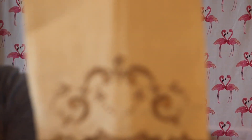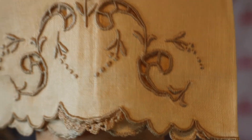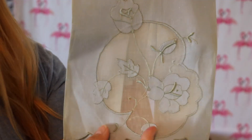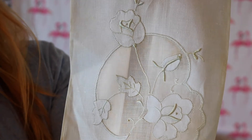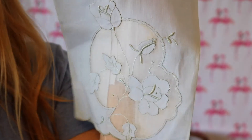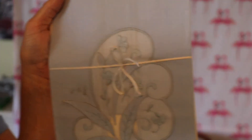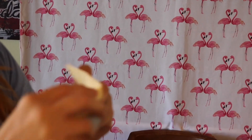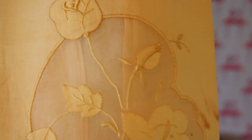I got two of these beautiful items — I'll just show you one. It's either a dinner napkin or a hanky. Look at that detail — isn't it beautiful? Similar to the pink one I showed you. If your mom had that and you know it was a dinner napkin, let me know. I got one still in its original packaging, and then another one not in its packaging, but it might as well have been — it's still crisp as can be. And then I got a cream colored one — look at the detail.